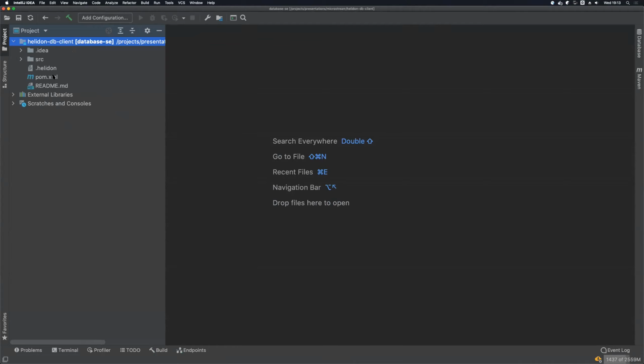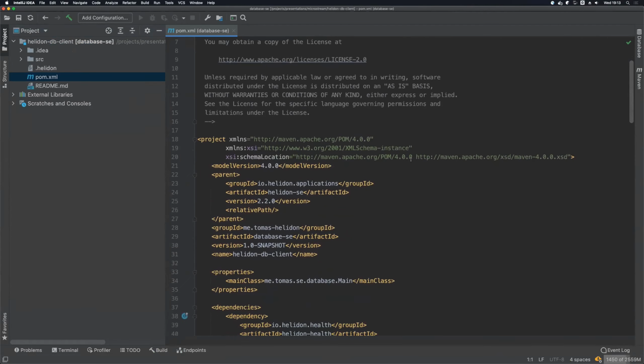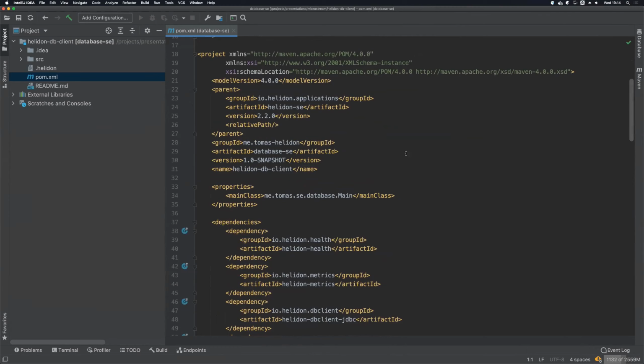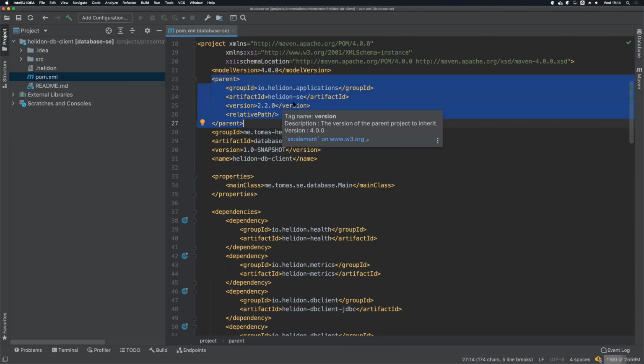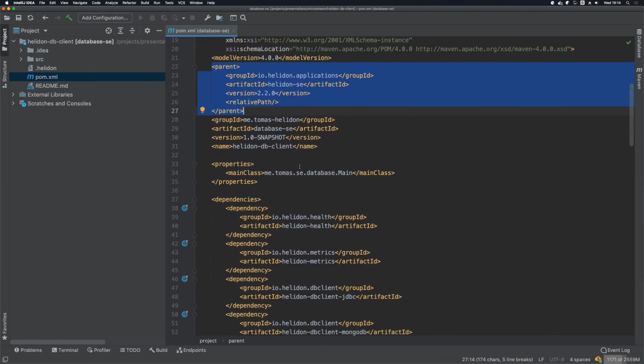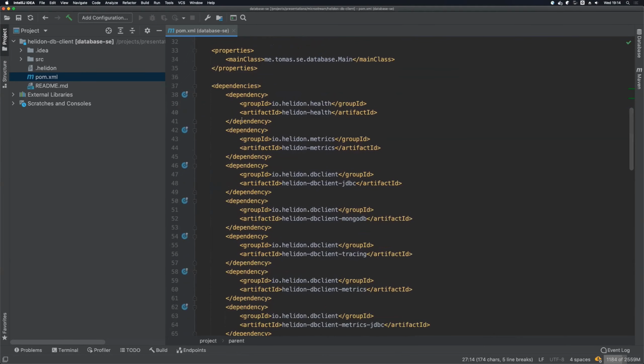The first thing that we want to have a look at is our POM file. Our main build tool is Maven. We also have limited support for Gradle. I will be showing everything in Maven because I know this. I don't know Gradle that much. So this is a standard Helidon SE application. You can see there is a parent application that defines all the dependency management. You could also have a standalone application with your own parents. It requires just a different configuration that we also support. So let's have a look at what we do with DB Client.